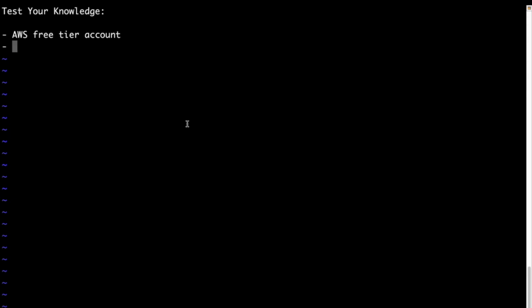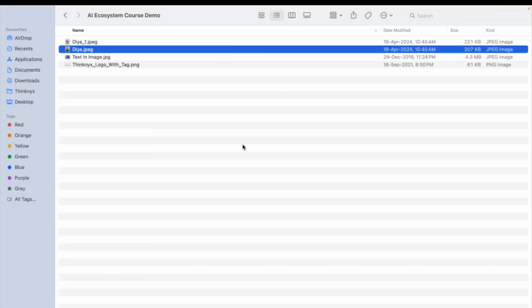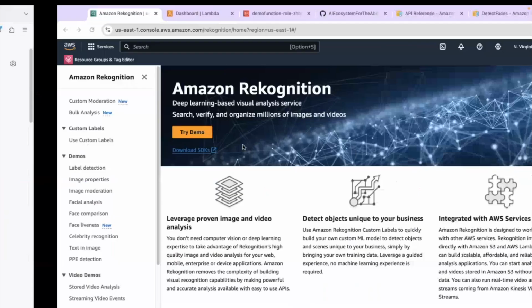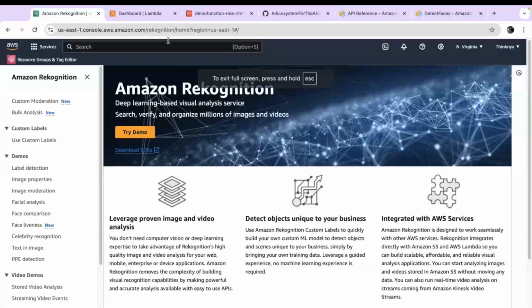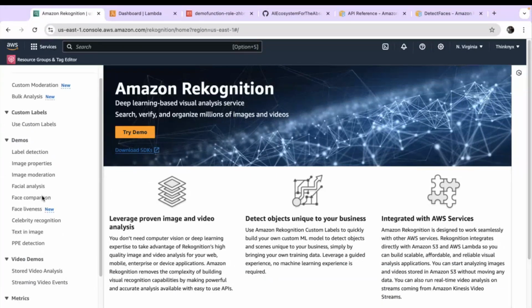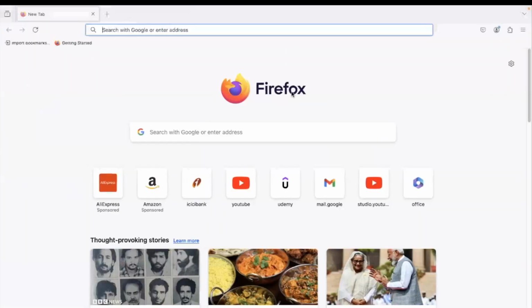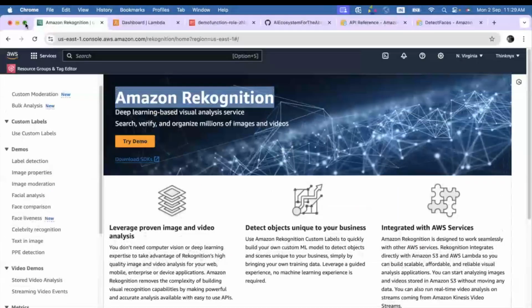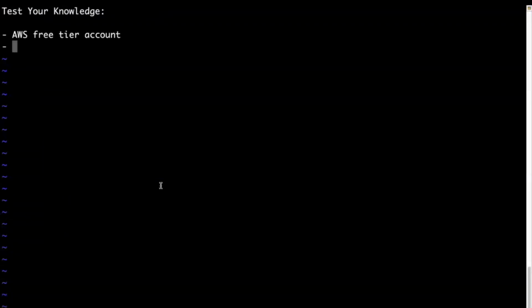I want you to do these three simple things. Thing number one, let me take it here. If you come to this Rekognition service, I want you to test label detection. So go to Rekognition and perform the below tests for AI.